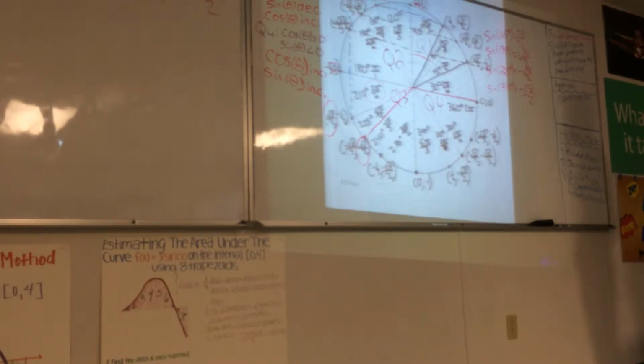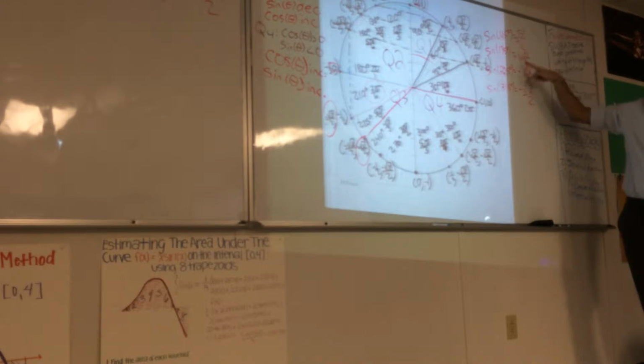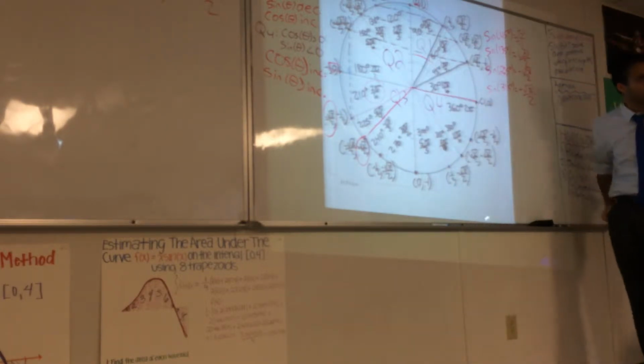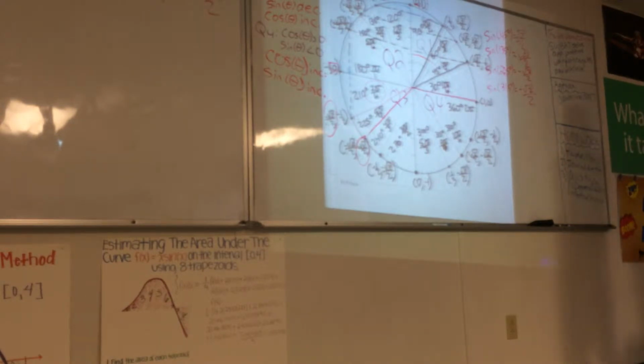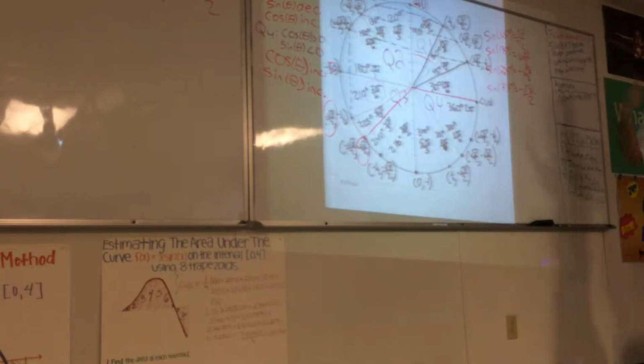So the pattern is, well, the value doesn't change. We just become positive or negative depending on the quadrant. Value didn't change. You'll do some more work where you'll see what happens when I start at 30 degrees and add 90 every time. And you might see a different pattern. But that's for you all to figure out on the homework. I just gave you one pattern. Okay, any questions here on this piece?